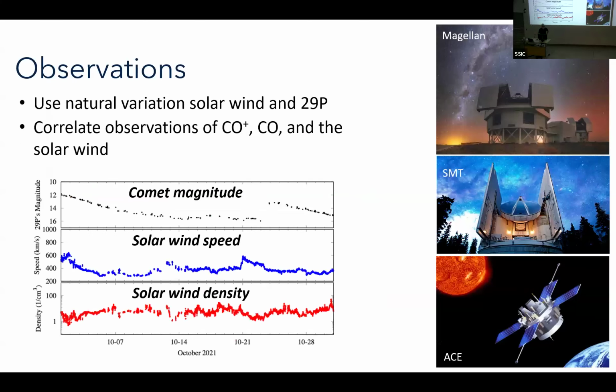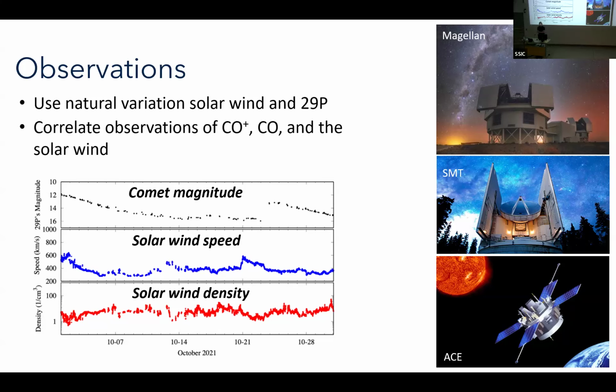And then finally, which is of course very relevant here, is we do observations to test our models. And so 29P, as I just said, is like the most active object in the solar system. It's always different. And the same thing goes for the solar wind. There's the weather analogy, and the solar wind changes also on timescales of hours to days, especially now during solar maximum. So what that allows us to do is the parameters of this experiment change all the time. The comet changes, the solar wind changes.